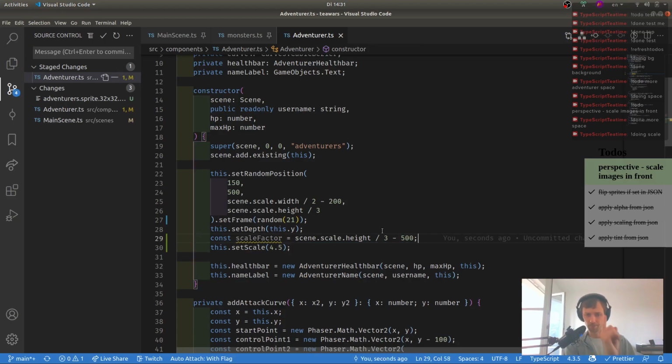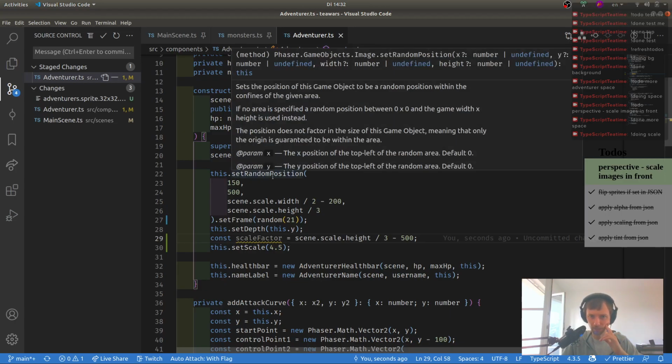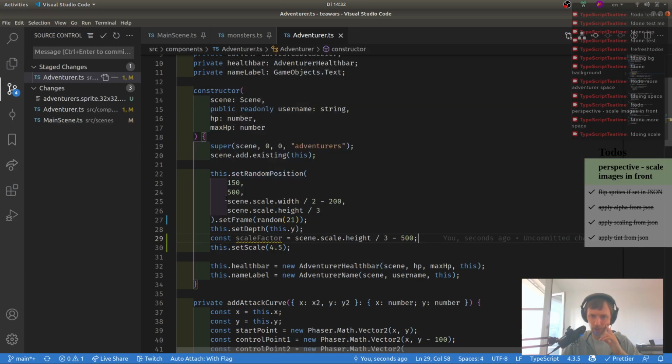Okay, so let's see. We take a third of the... Ah, this describes the rectangle. Yeah, it's a rectangle, an area that we described, with this one being the left upper area, so it's kind of going about halfway. And then we make it one third of a scene height area in which we are allowed to spawn.